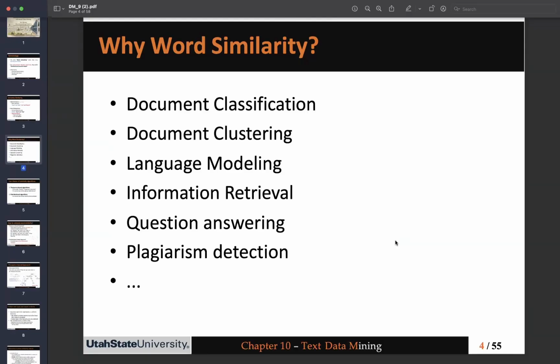Some other tasks are information retrieval, and you can imagine that's what the search engines are doing here. So they retrieve the most related information based on our query. Then there are language modeling, question answering, and even plagiarism detection, right? So plagiarism detection simply means that I would like to find some longest common subsequence across a corpus of documents that I have in my training set. So if your word representation is bad, everything downstream will suffer. I think that goes without saying.